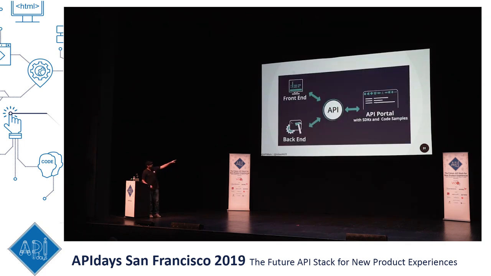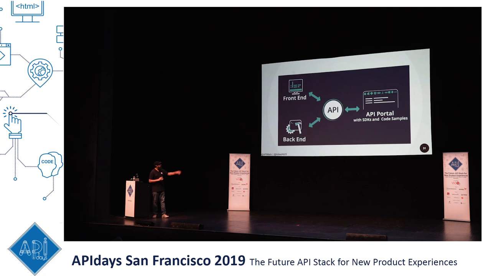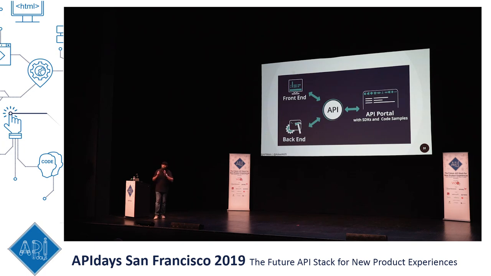Let's understand the problem. You have an API connected to a front-end written in Angular and connected to a backend which might be a bunch of microservices in Java, Python, and other technologies. The API is also connected to an API portal with SDKs in multiple languages, code samples, and documentation. Now, if you update a single parameter in an endpoint — which can cause a breaking change — what will happen? You need to go to your front-end team, notify them, go to the backend team and let them know, then go to the API portal, let your technical writers know, let your SDK people and contractors know: I have updated my API, please regenerate everything and republish it. That's been problematic.